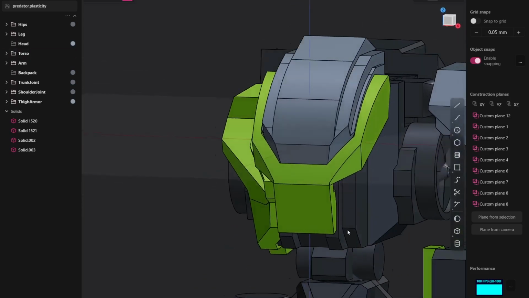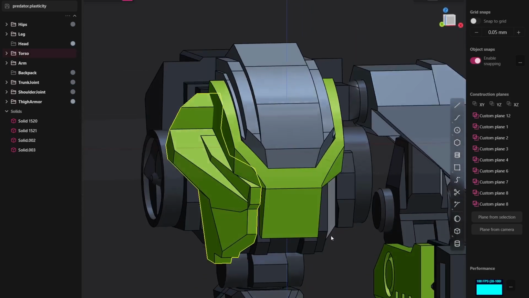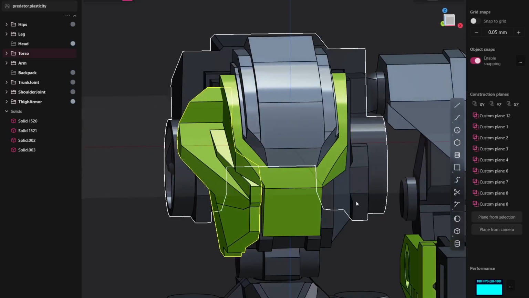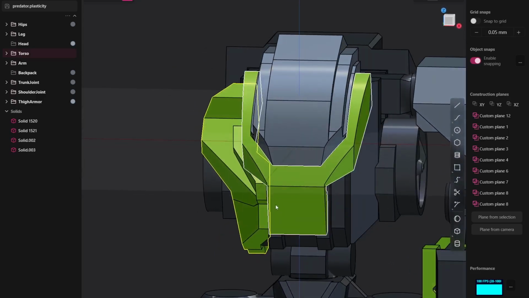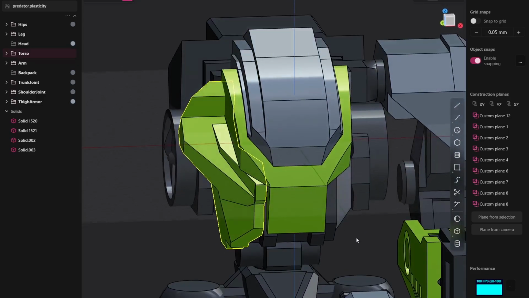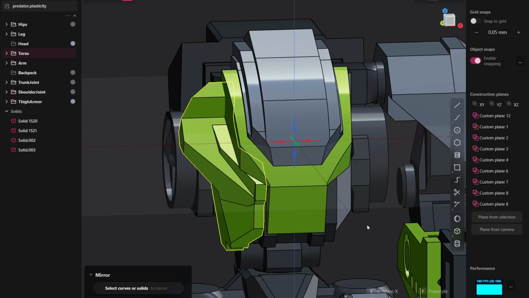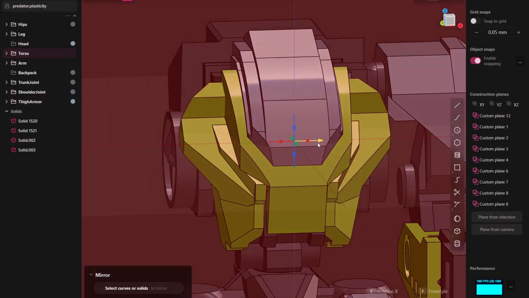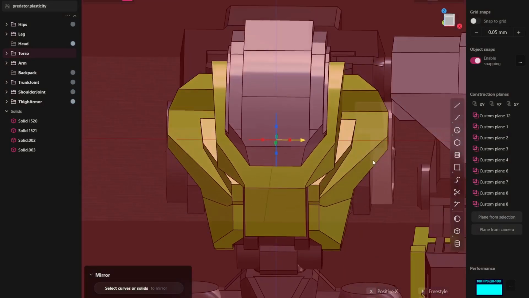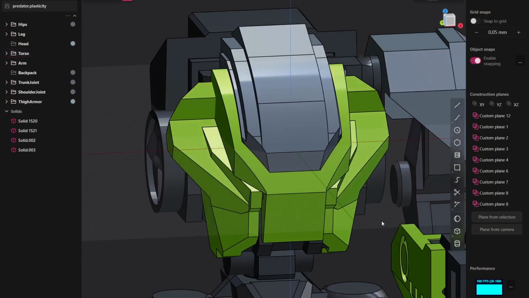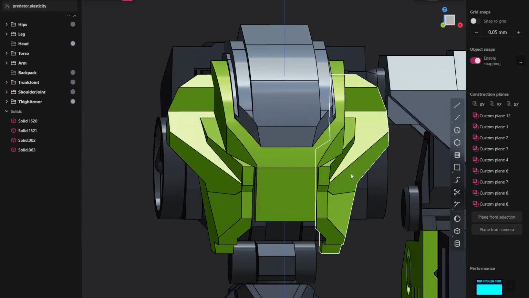So to start with, let's pick the most obvious thing. I'm going to remove half of this armor. The way the mirror tool works is that if you have nothing on the other side of the axis on which you mirror, it's automatically going to pick that. So I'm going to hit Alt X and then X again because it's the red axis. Either of these two is fine in this case because there is nothing on the other side, and bam, it's going to do that. Obviously, the downside is that you cannot preview that, unlike Blender. And I hope maybe down the line at some point, we will see a mirror modifier so that we can just edit and see in real time.